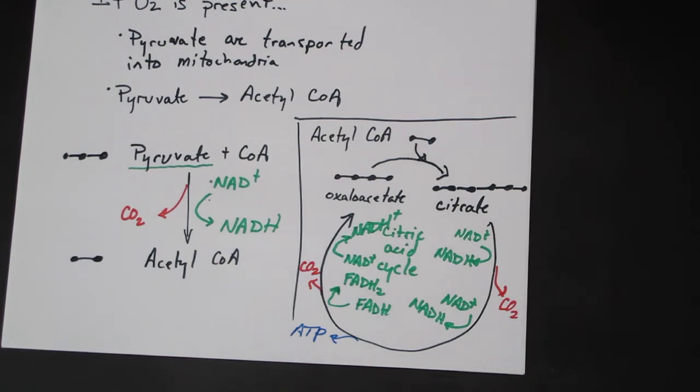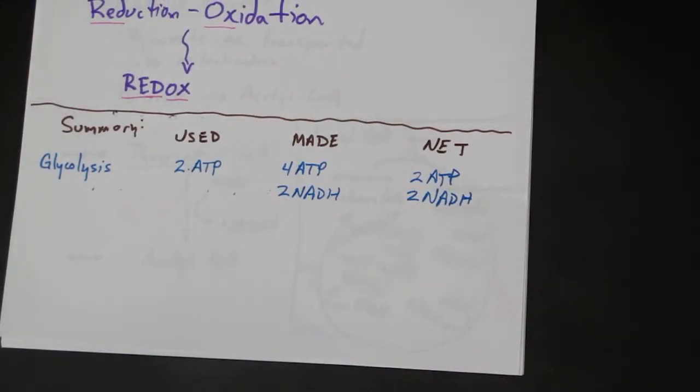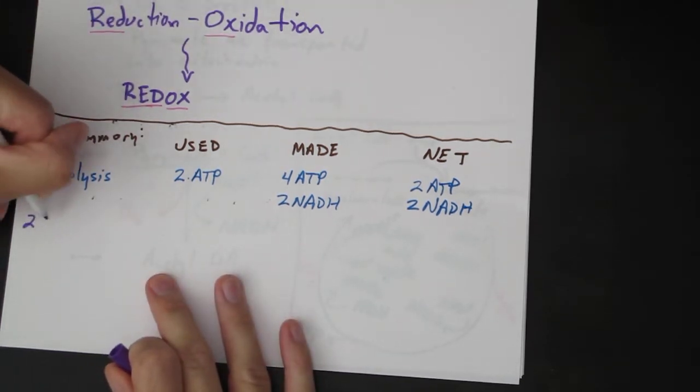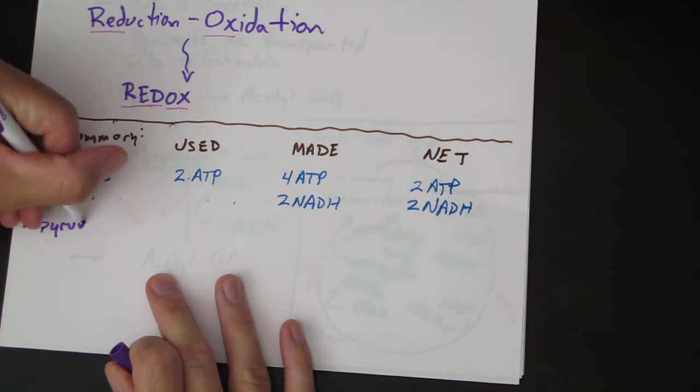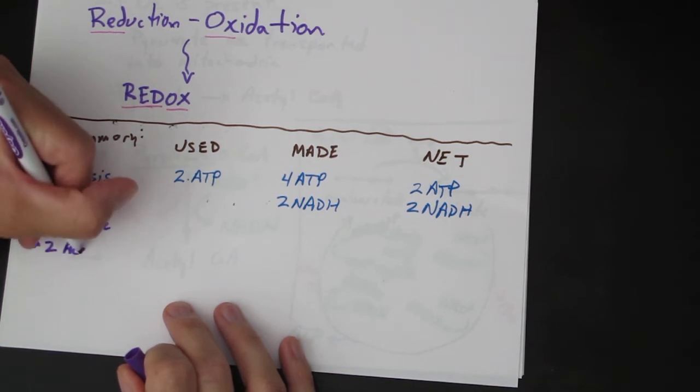Remember, for every glucose molecule, this wheel, as it were, is going to turn twice, right? So everything that we see here in terms of the products that are being produced, we're going to have to multiply by 2 when we update our bookkeeping. Why don't we go ahead and update that bookkeeping right now so that we can keep everything straight. We had glycolysis that we added a little bit ago. Let's go ahead and add a couple more things here, right? So let's go ahead and look at 2 pyruvate being converted to 2 acetyl-CoA.